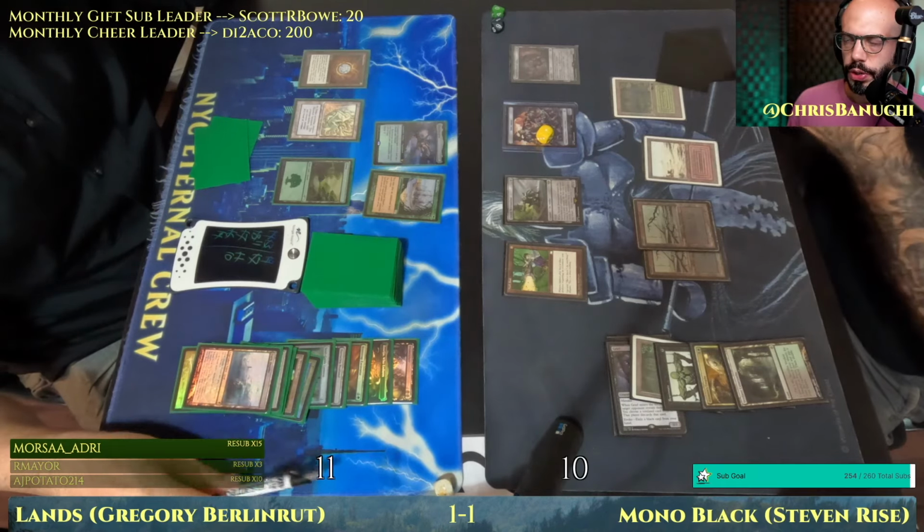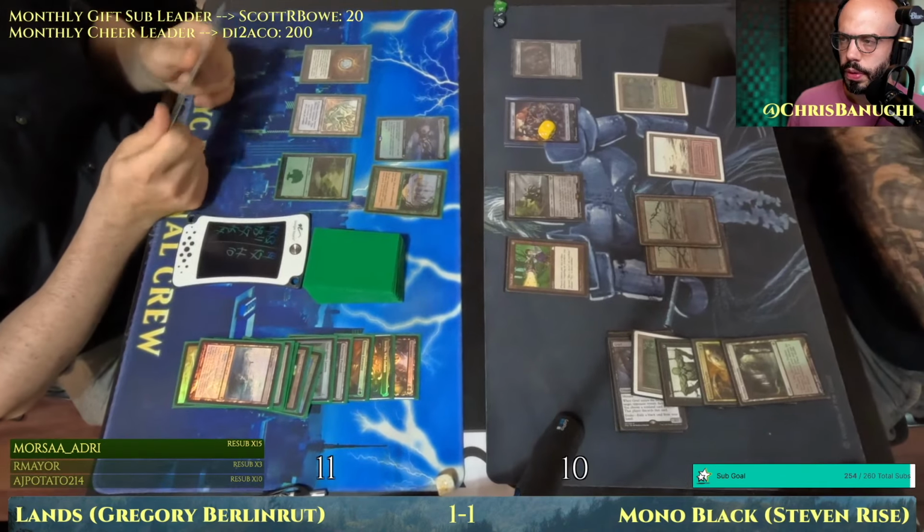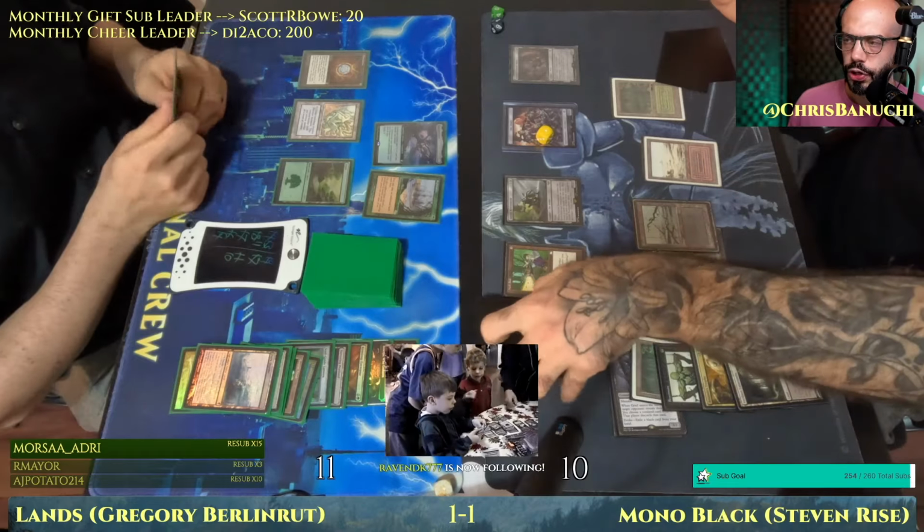Greg lost a lot of resources just now. A little bit of a blowout with the Assassin's Trophy. Down to just two lands in play. One of them is Maze of Ith, which could hold off the troll.